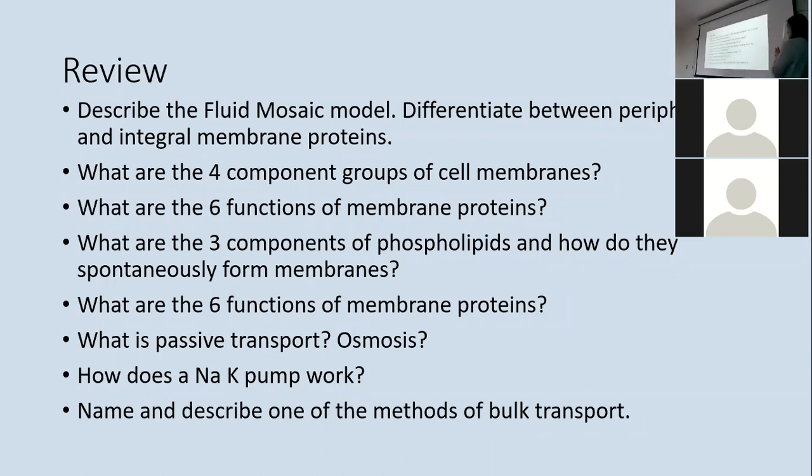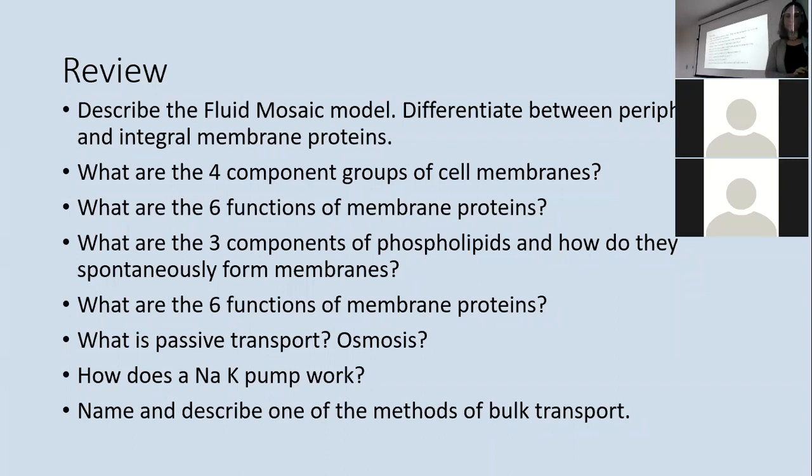How does a sodium potassium pump work? Maybe just generally. That'll be enough. It drops off the ATP, and then closes, and drops the sodium, and then opens up and allows the potassium to go into the cell. Yeah. So you've got a pump open to the inside, uses ATP to move sodium out, brings potassium in, right? And it's just doing that over and over again.